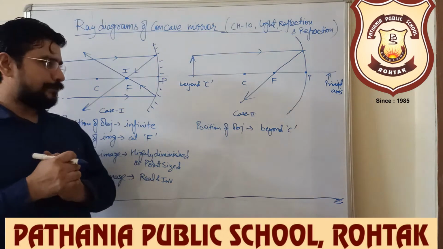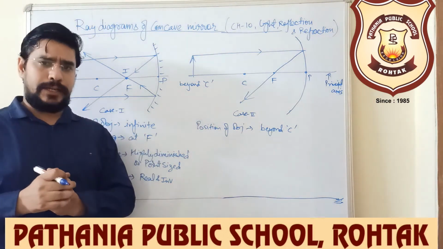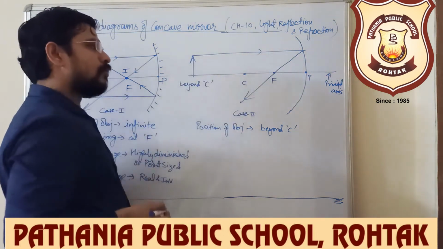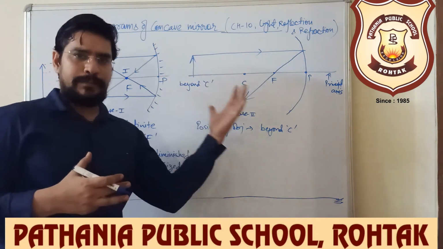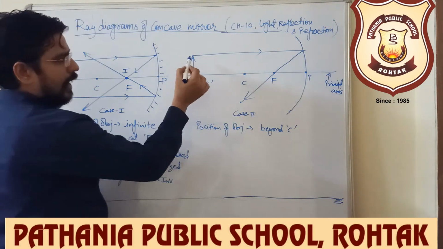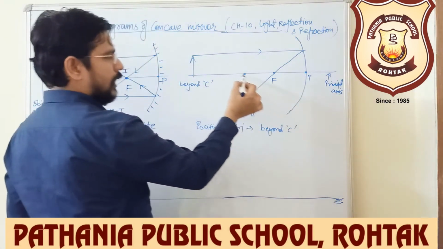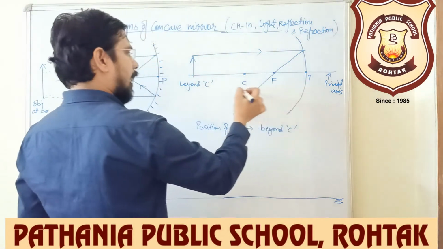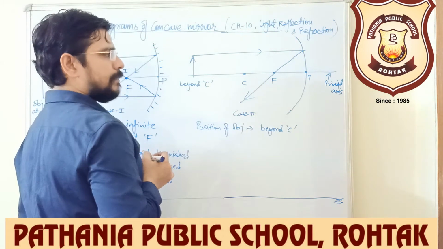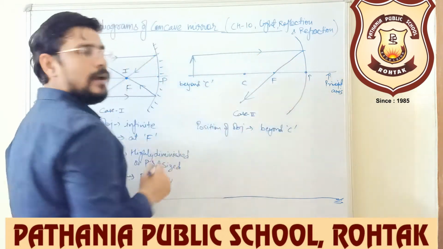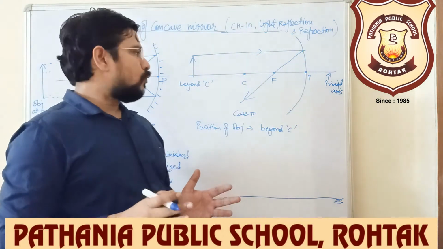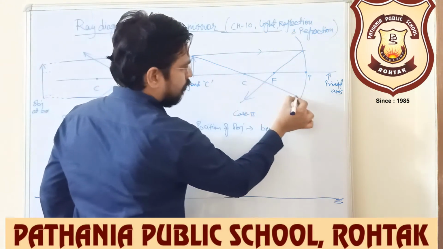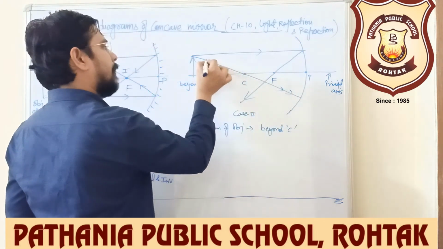Now look here, we can apply any second rule out of all the remaining 3 rules out of 4. The first rule we have already used. Second, we can draw this ray diagram in many ways. You can have a ray of light passing through center of curvature and retracing back the same path. You can have a ray of light which is passing through focus and then becomes parallel to principal axis, or you can use the rule of pole. But personally, I will suggest you to use the rule in which a ray of light is passing through center of curvature and retraces back the same path.